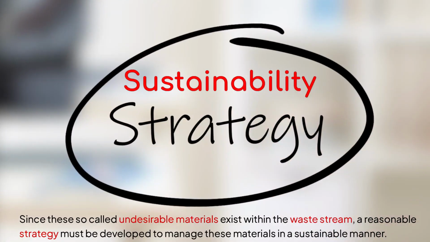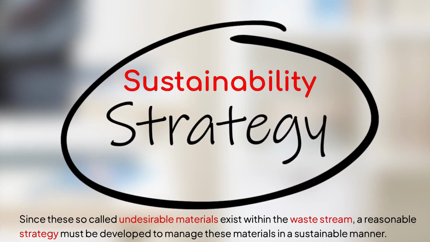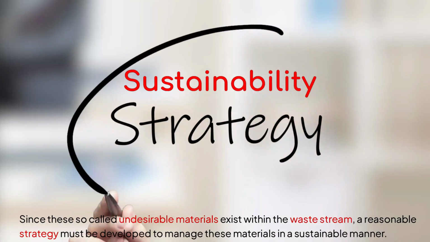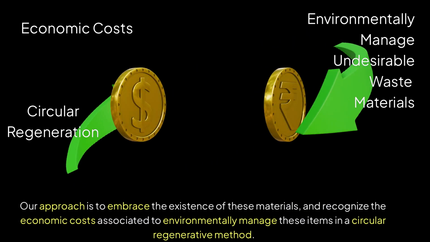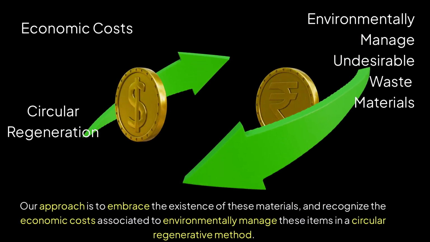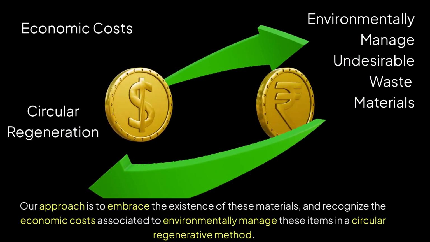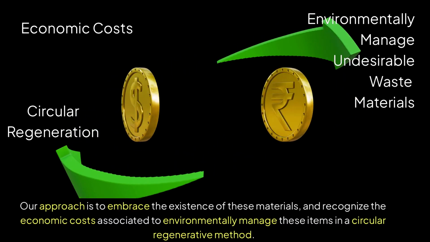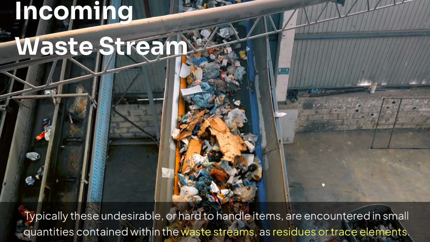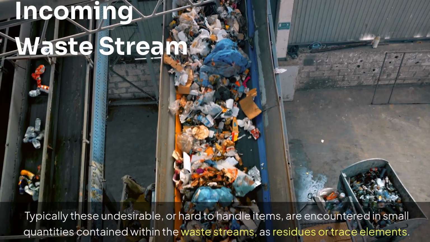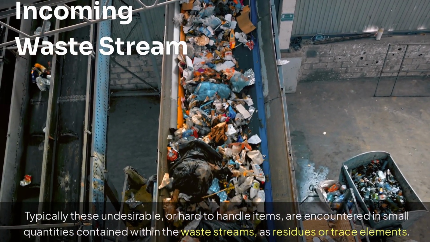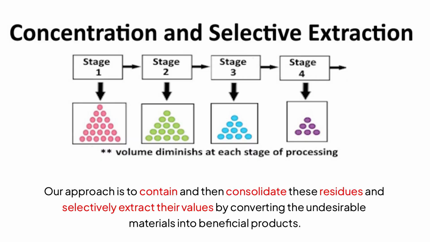Since these so-called undesirable materials exist within the waste stream, a reasonable strategy must be developed to manage these materials in a sustainable manner. Our approach is to embrace the existence of these materials, and recognize the economic costs associated to environmentally manage these items in a circular regenerative method. Typically, these undesirable, or hard-to-handle items, are encountered in small quantities contained within the waste streams, as residues or trace elements.